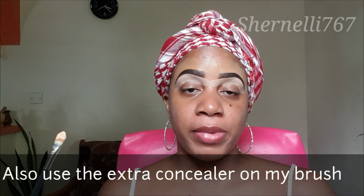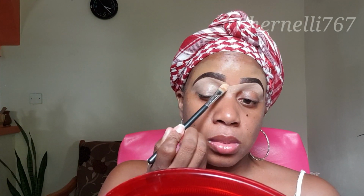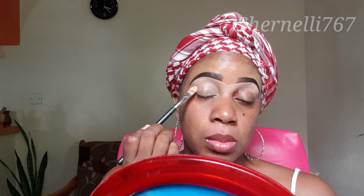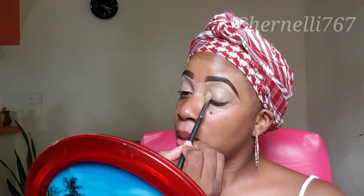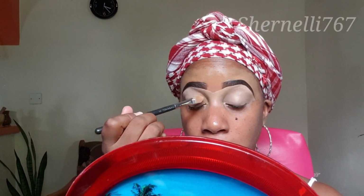Prime my lid. What I like to do, I like to bring down my concealer that I use underneath my brows, and that's what I use to prime my lid. So I'm just bringing that down. If you're wondering why I like to make that line underneath here, it is because that helps me to make sure that my brows are straight.